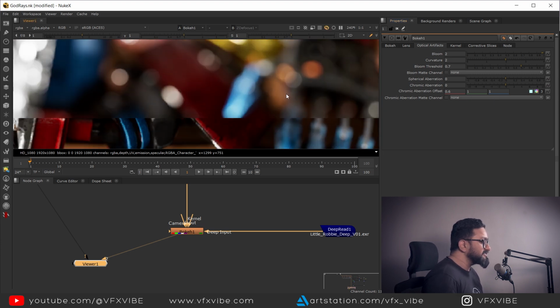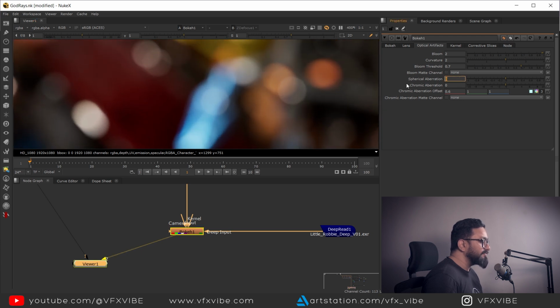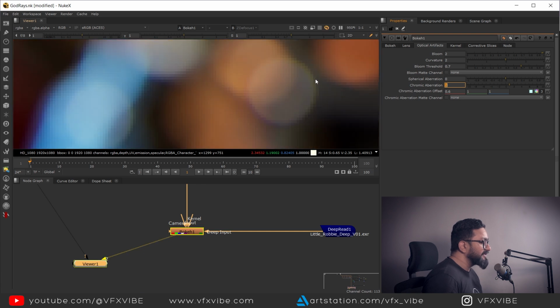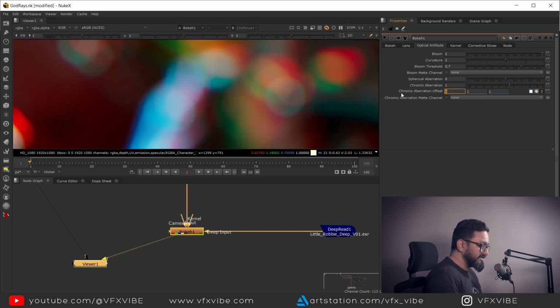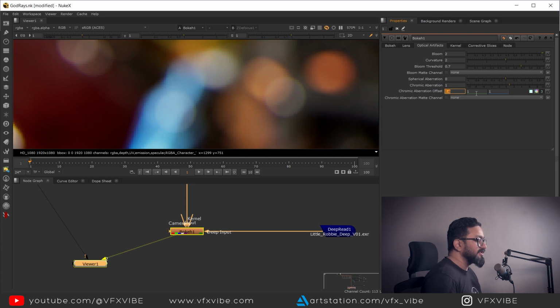So again, chromatic aberration is pretty good. If I add chromatic aberration of 1, you can easily see I'm getting my chromatic aberration. And if I want spread, I can control this as well. Can you see that? So by using these things, you can control and create your own chromatic aberration. It's all up to you, right? So you can play with your color and all. I can put 2, probably I can put blue to 0, and I'm having another kind of effect, right? So it's all up to you how you are going to use it. You can create your own chromatic aberrations as well, right?